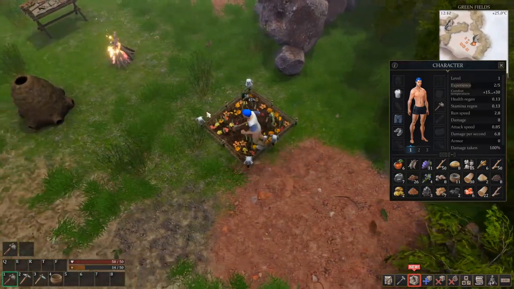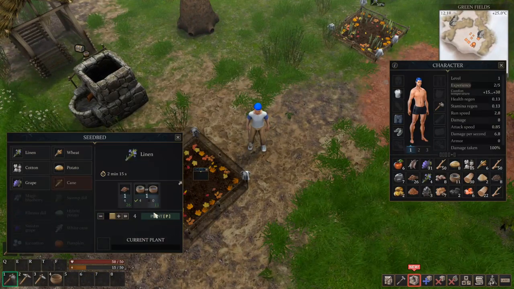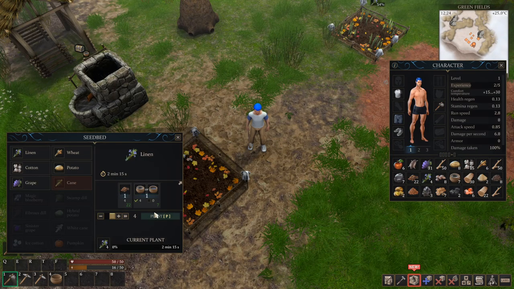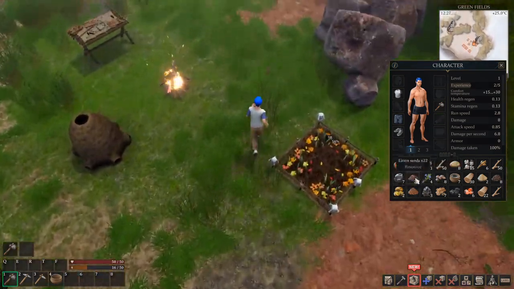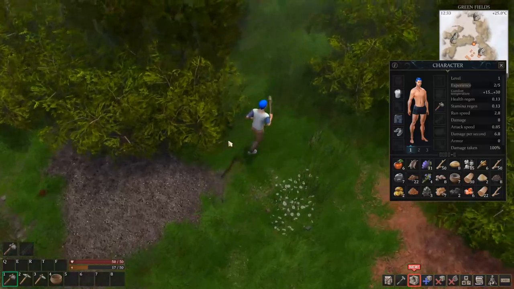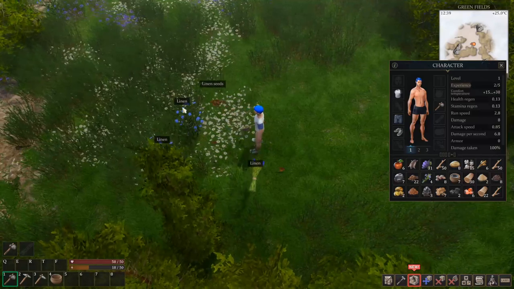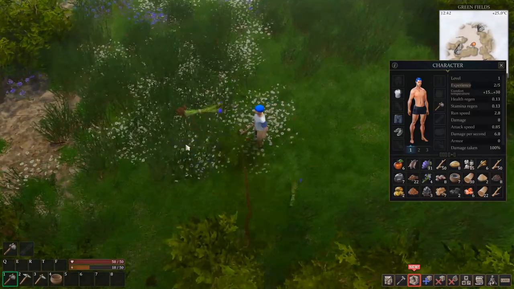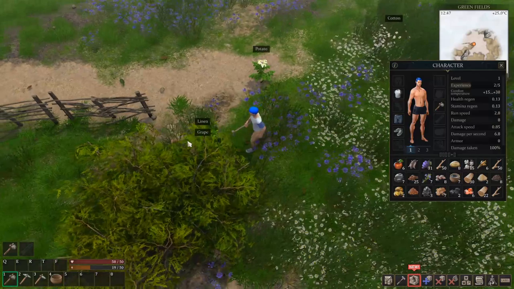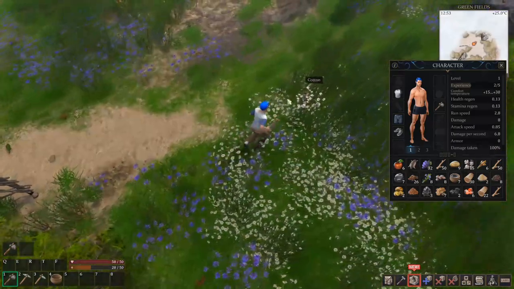Alright, so let's see here. I still need more linen. I have 32 linen seeds. Wasn't there a bunch of linen to pick over here somewhere? There we go. Well, the good thing is these things don't rot, so I'm happy with that.